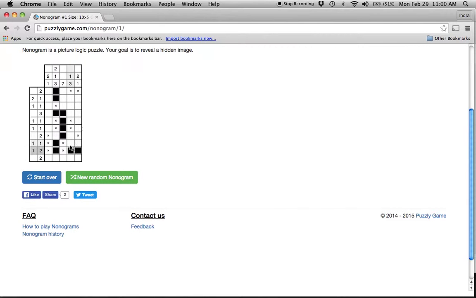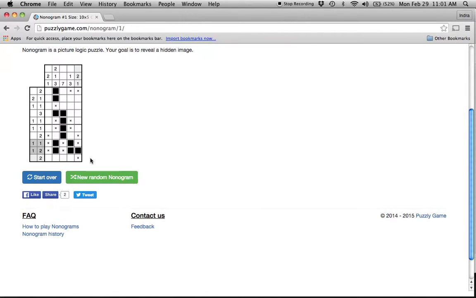And there's only 4 spaces, so I know these 2 middle ones need to be filled, just how we figured out on this side. I don't know where the 1 goes up here yet, so I'll just leave that alone. Here, now that I've filled that in, I see 1 and 1, so 1 and 1, so that line is finished. Here is 2 and 1. This 1 has to be the bottom one. It can't be 2 because there's not enough space, so that's definitely blank.